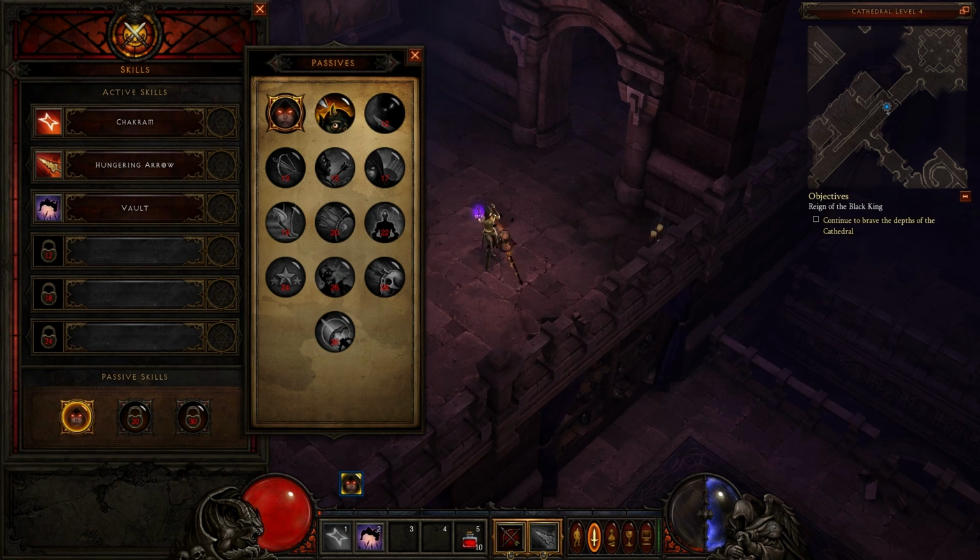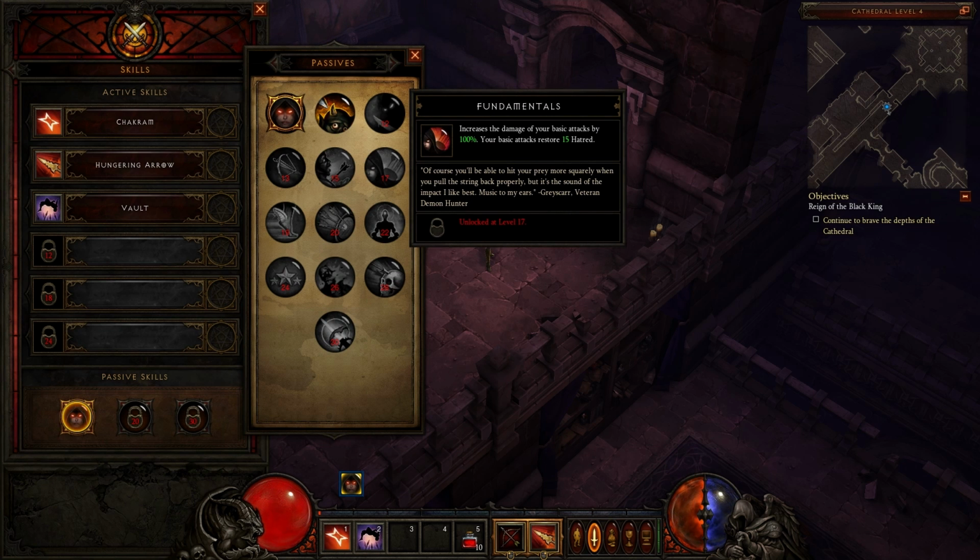I would always, off the first auto shot, get enough energy, enough hatred to use the next Hungering Arrow. Again, not that big of a deal, but it might matter with something like Bolas Shot, which is going to cost you more of your hatred. I'll cover that when we get to the active skills here. Okay, fundamentals is what we just covered.